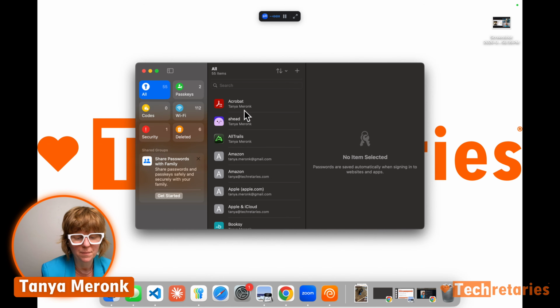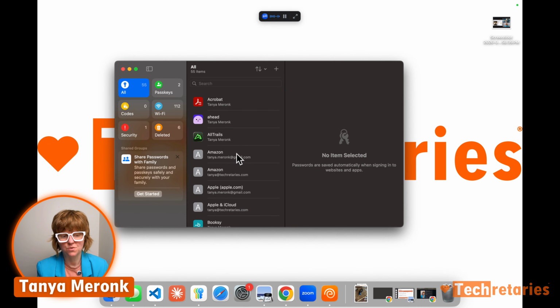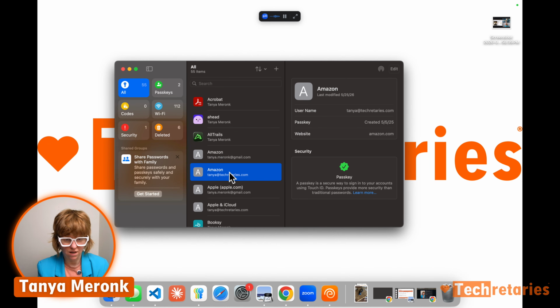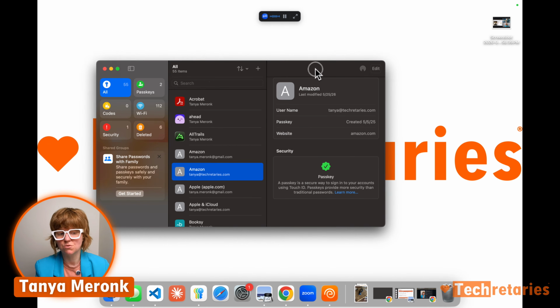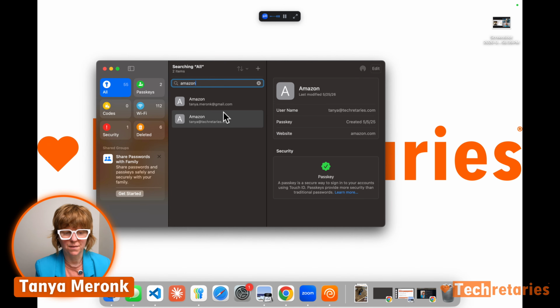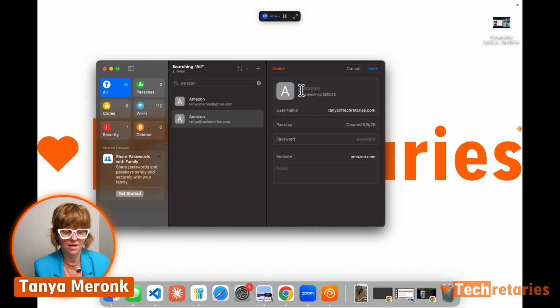And so when we're in the Passwords app, what I like about it is that you can do a lot of cleanup, like you've already seen. You can also edit things. We'll go through this, but sometimes when you go to update or save a password, it doesn't quite work out as expected. And so we may need to do some cleanup. We may need to search, for example, because it got saved in a weird way. Sometimes you'll see it get saved as www.amazon.com.